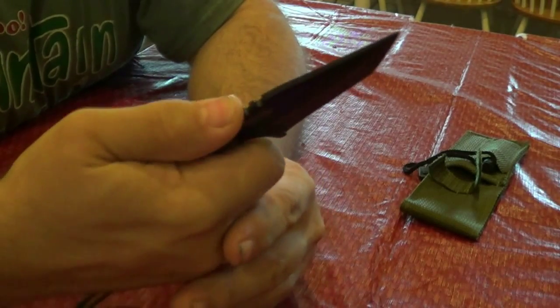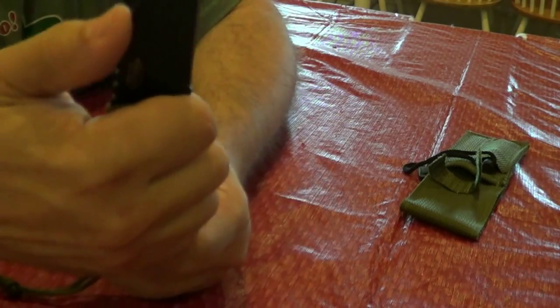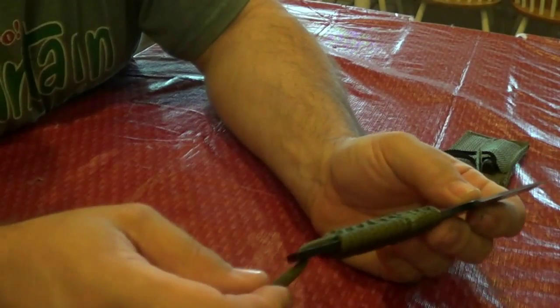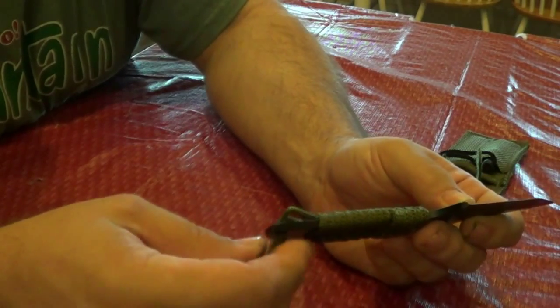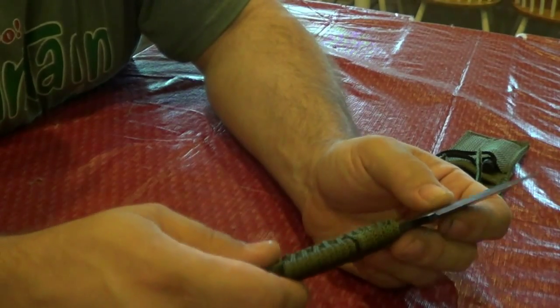I don't know what you'd use them for. Maybe it's just to put your thumb for a little better traction and everything like that. But decent thickness, everything like that. So for a neck knife, I think this will be a good neck knife. I'm not a huge neck knife person, but there is a time and a place for neck knives.